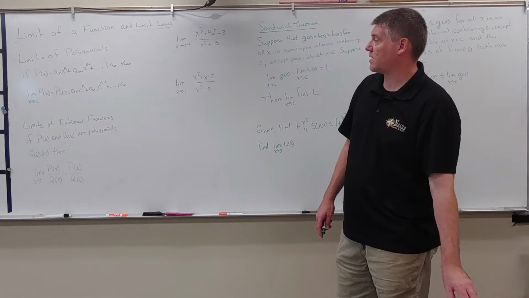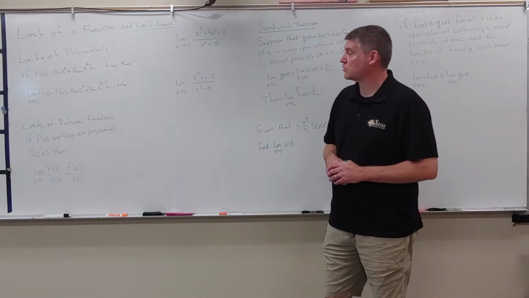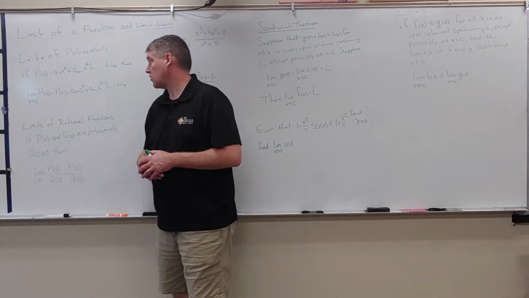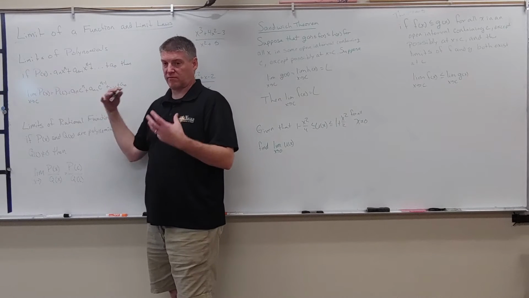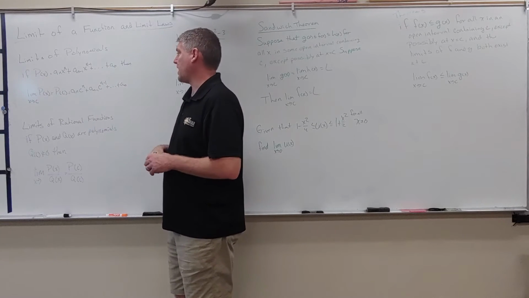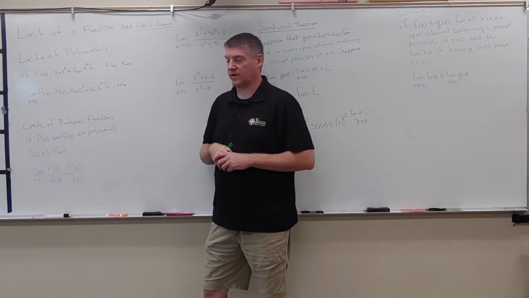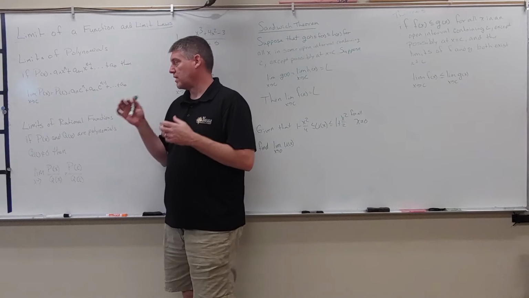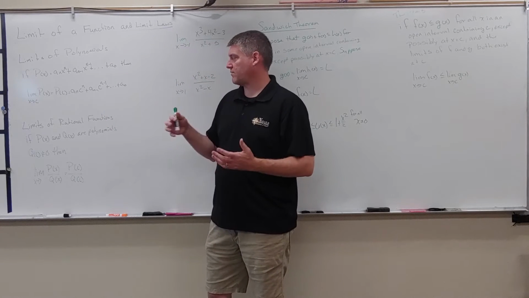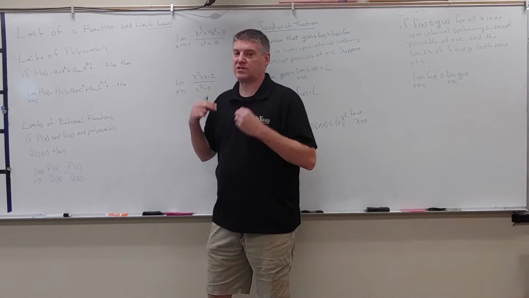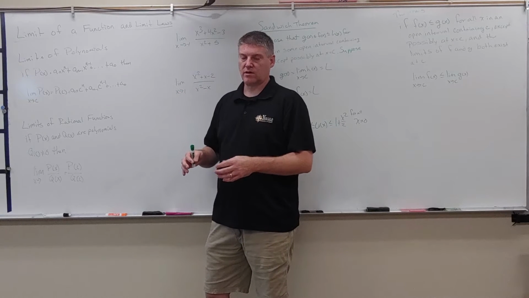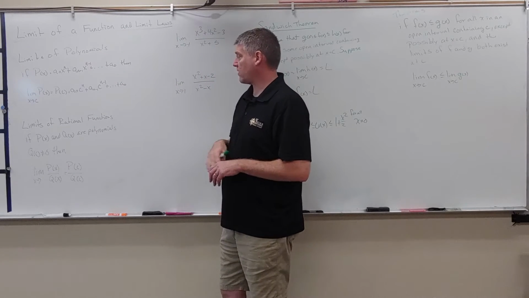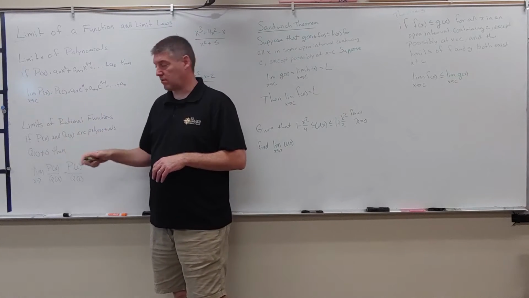Right, so we're going to talk about limit of a function and limit laws, part 2. We're going to start by talking about the limits of polynomials. If p of x is this polynomial, a sub n x to the n plus a sub n minus 1 x to the n minus 1 plus dot dot dot plus a sub 0, then the limit as x approaches c of p of x is p of c. You're just going to take that c and plug it in. So the limit of a polynomial at a specific value is just plugging in that value, okay?